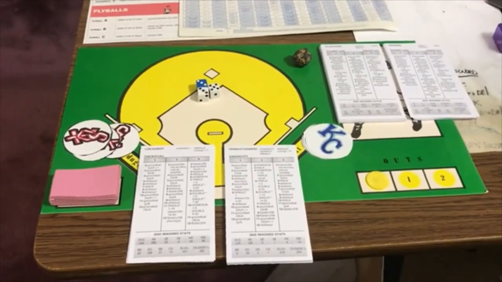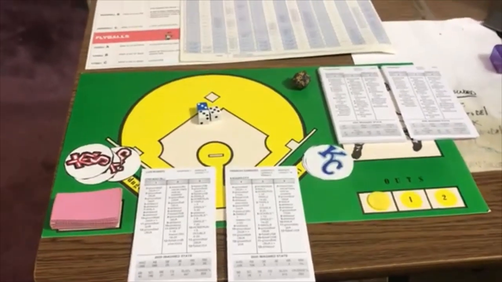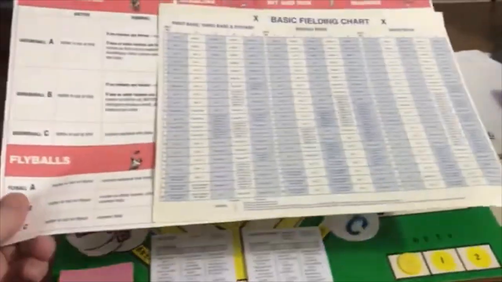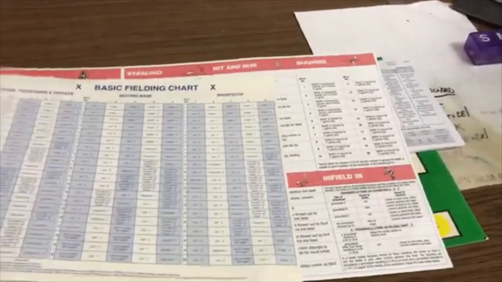Again, we're talking about the White Sox against the Royals. This is the 2020 Imagined set. It has charts. This is the basic. There are advanced charts and there are basic charts. Here you've got the charts for the basic game: ground outs, fly balls, what happens on hit and run, squeeze play, infield in, and your basic fielding charts. You've got your cards.